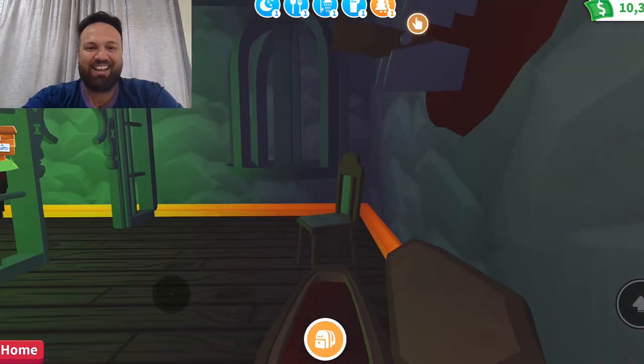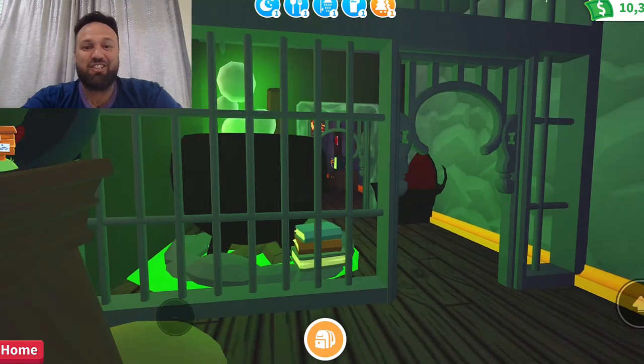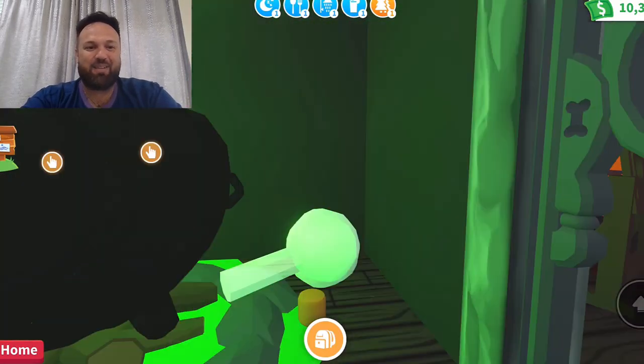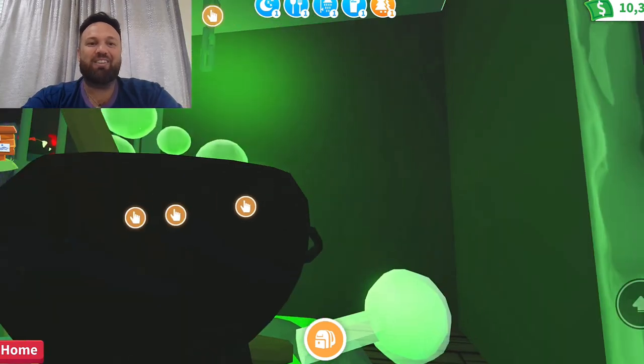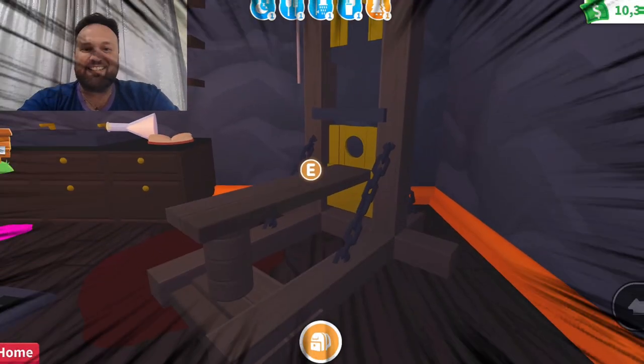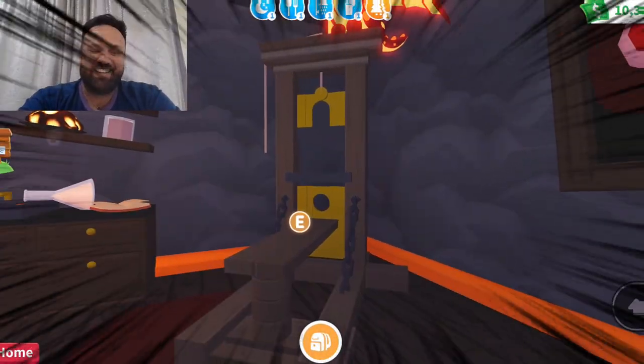Oh man. Bro, all these rooms. Oh my gosh, bro. There's a guillotine back here. Bro, there's another one of these. And then there's a guillotine over here. Did you guys see this? Bro, there's a guillotine.